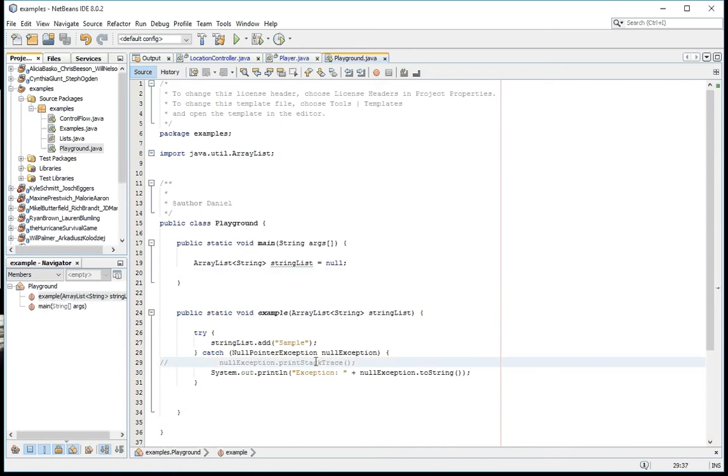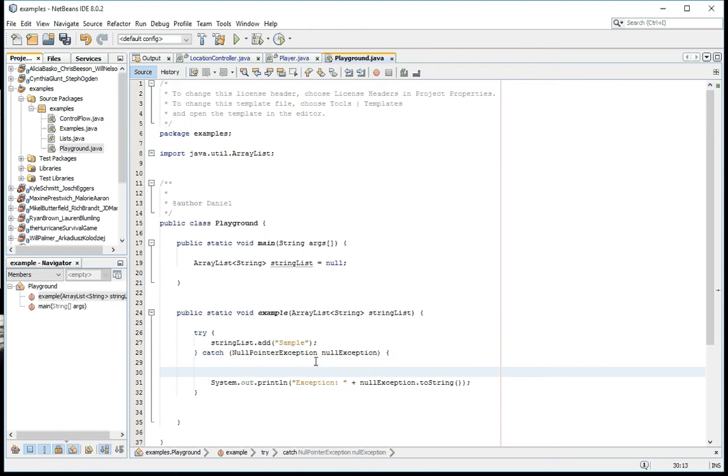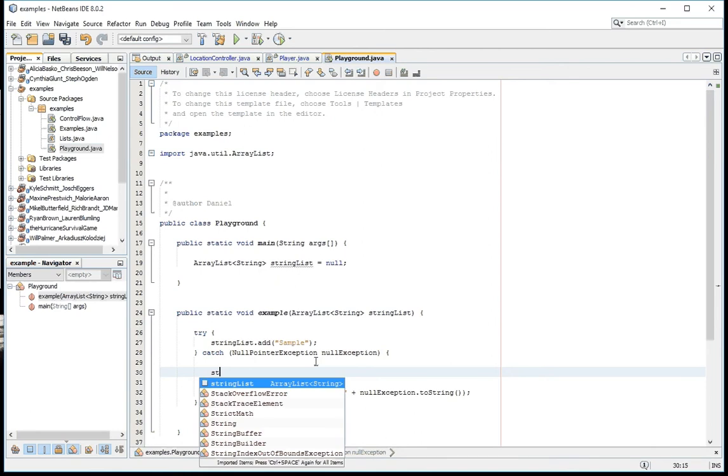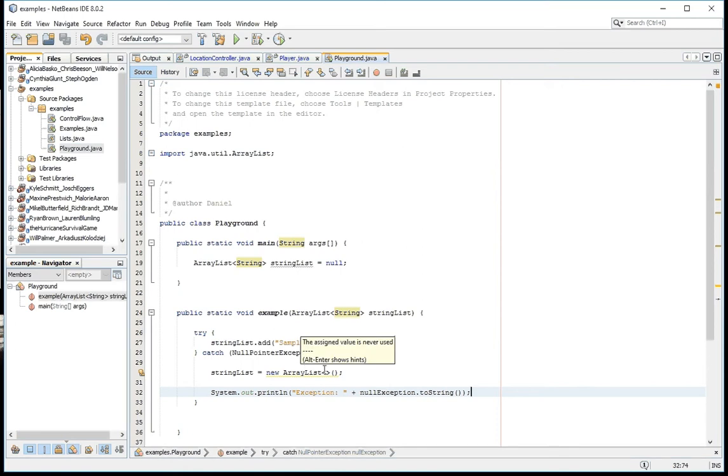Okay, so now in my catch, I can do something like, I know that the string list is null, so I'll initialize it. Oh yeah, Java 8 doesn't need that. Or maybe it does. No, yeah, it doesn't.